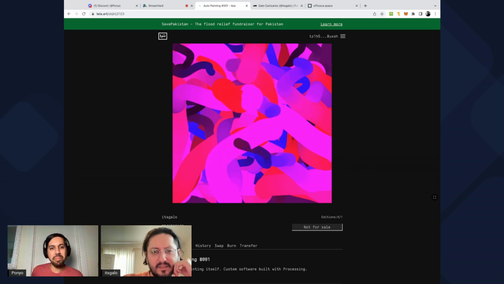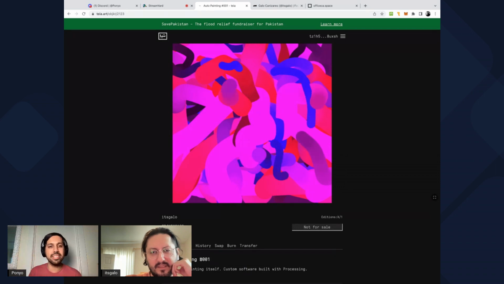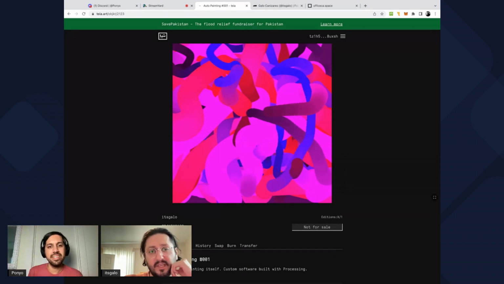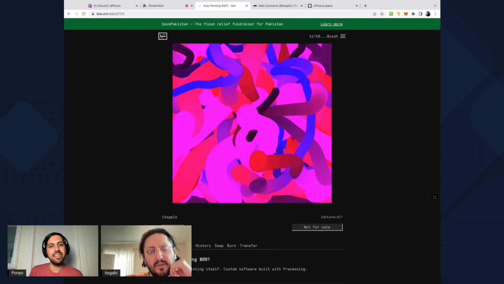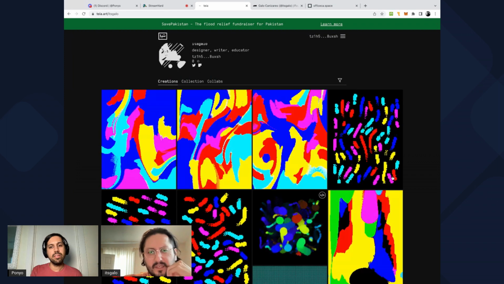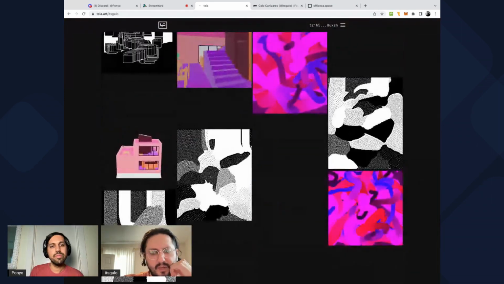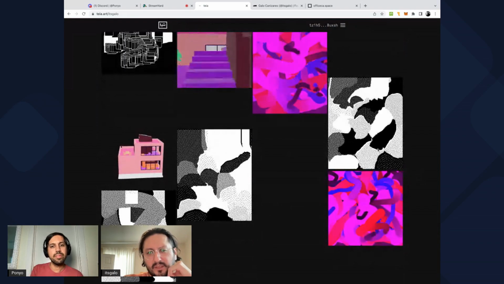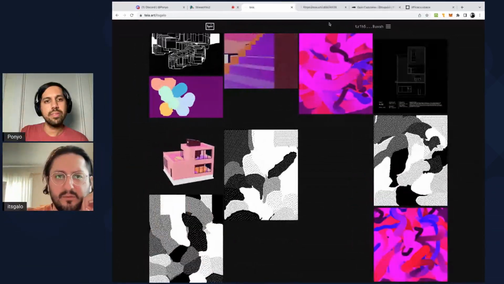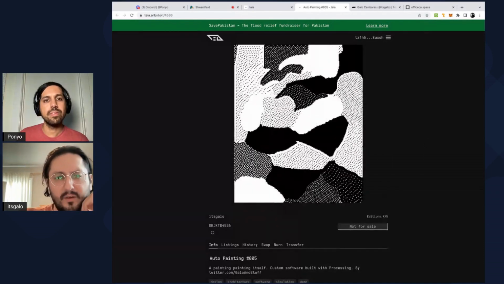Is it cool to look back on some of these older pieces and how you've grown in the space? Yeah, definitely. I mean, I look back and I know that I've always been interested in these ideas of paintings that paint themselves. So you can see that as a kind of continual thread. But I think it's also really interesting to me, at least, to reflect on the way that my approach has evolved.